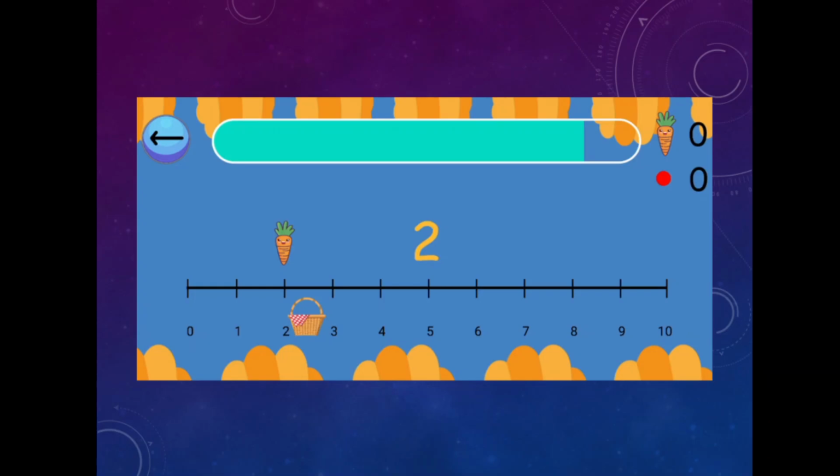Another app is the Catch the Carrot app. So basically, meron kayong number line, tapos iisipin ng bata kung saan sa number line ang 2. Kunwari, this is 0, this is 10, asan ang 2? Pag tama ang sagot ng bata, yun na yung pinaka-feedback, masasalo ba ng basket ang carrot.